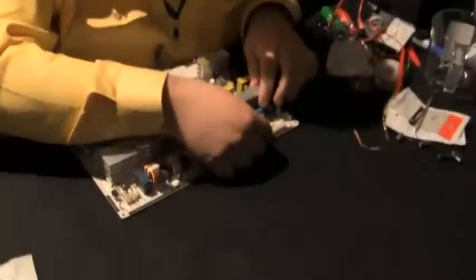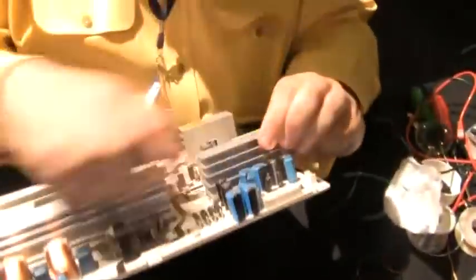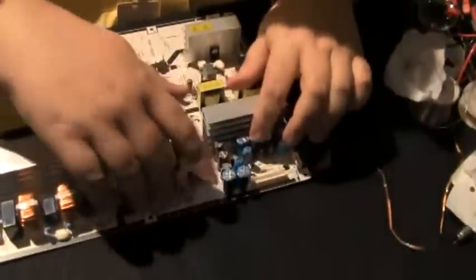I'm going to flip the board over. And I'm going to just make these where they're right level. And I make sure that all the polarities are right. How about that?